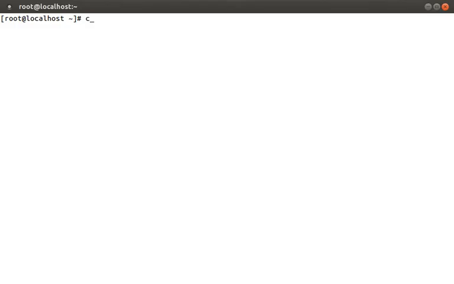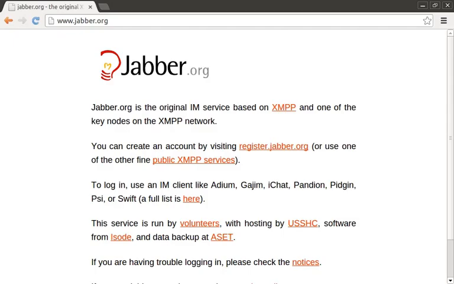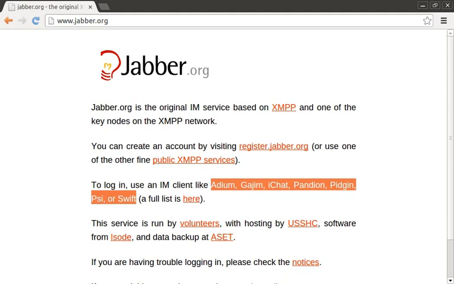One thing I'll usually do is make sure OpenFire and MySQL are started on boot. I do this by running chkconfig, the service name, and on. Then I'll usually reboot the machine to make sure everything comes up as expected. I should mention that if you're looking for XMPP clients, you should check out jabber.org, where they have a listing of some very popular ones for Windows, Linux, and Mac. I've included the link to jabber.org in the episode notes below.